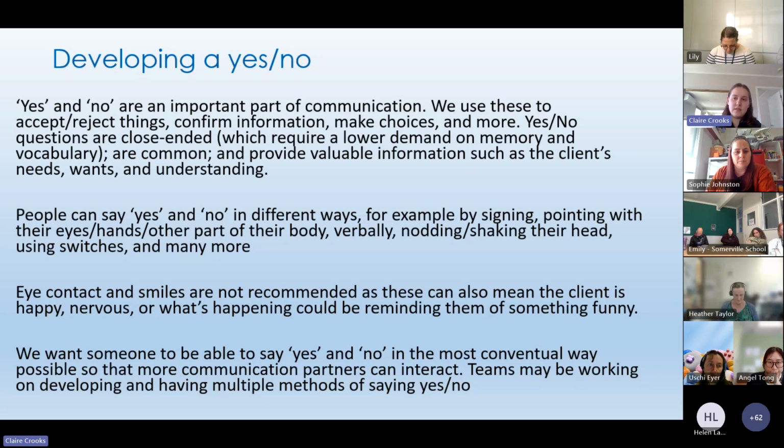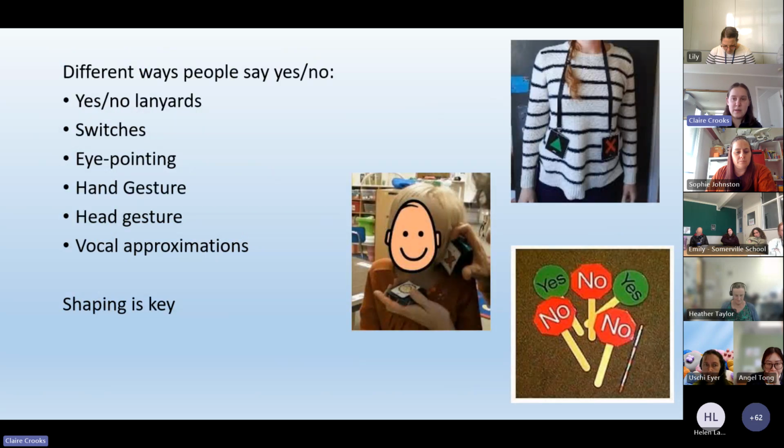So lots of teams will have different ways of saying yes and no, particularly as communicators fatigue too. So people use yes/no lanyards, which is awesome, using eye pointing or their hand touching. Switches. In this picture here, you can see that the switches are being used for shaping, and I'll talk about that really quickly in a little bit. If we're using a switch on a tray for a yes and no, that's totally fine. The tricky thing is that it needs to always be there or be in a consistent position. And if you've got someone who's also using a high-tech switching system or other switches, it can get a little bit overwhelming, but it's a really good place to start.